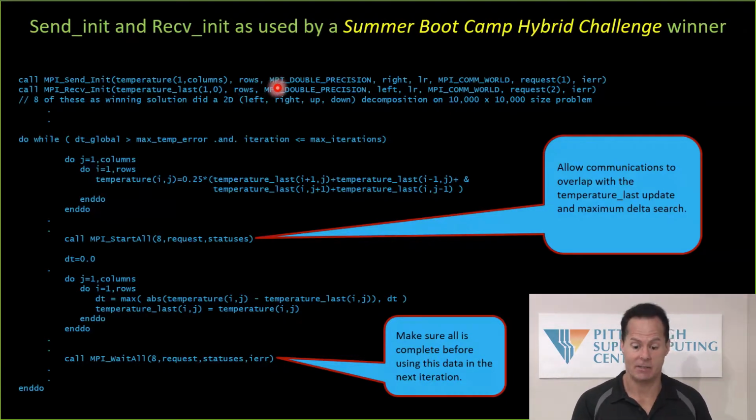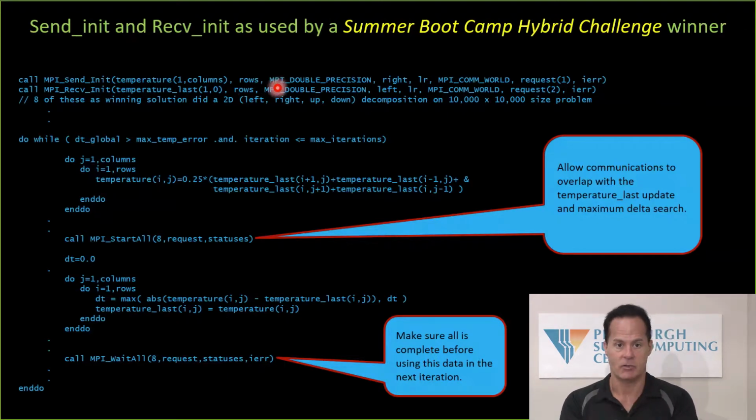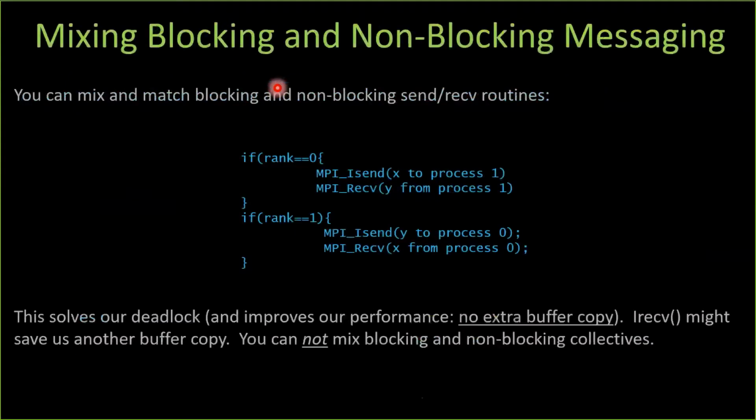So nice thing about MPI, and I'm going to go into even some more high-performance versions of message passing here. And the whole time, I hope you'll notice that these are things that you can incrementally add to your code. You don't have to go back and refactor everything. We can mix and match blocking and non-blocking if we want. You could do non-blocking sends here and blocking receives. That's just fine. That works fine.